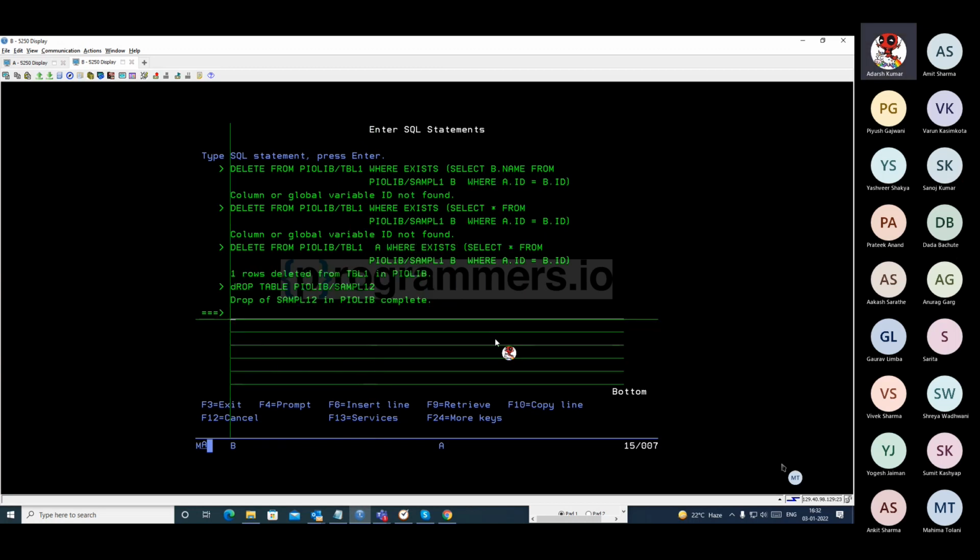The next thing is a rename statement. Rename is used for renaming a table which is already existing in a library. You can just rename that table name. You cannot change the library at all using this rename.